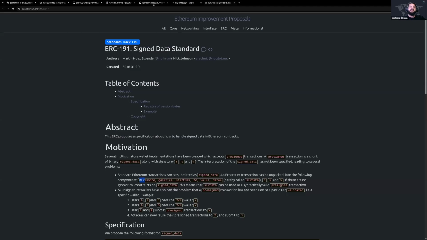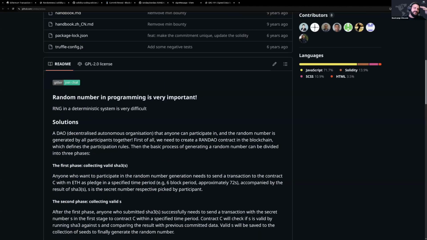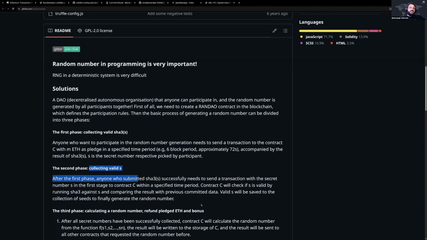Rundown is an implementation that has been there for like a decade or so, running as a DAO architecture, as a DAO proposal that people could interact with, collecting valid bytes of information. Each member of this DAO would give a little contribution at a specified period, at an epoch, at each 6 blocks or something. And then I would collect all of those individual biases to calculate a random number. And then I would give some token economic incentives for these people to participate. Okay.